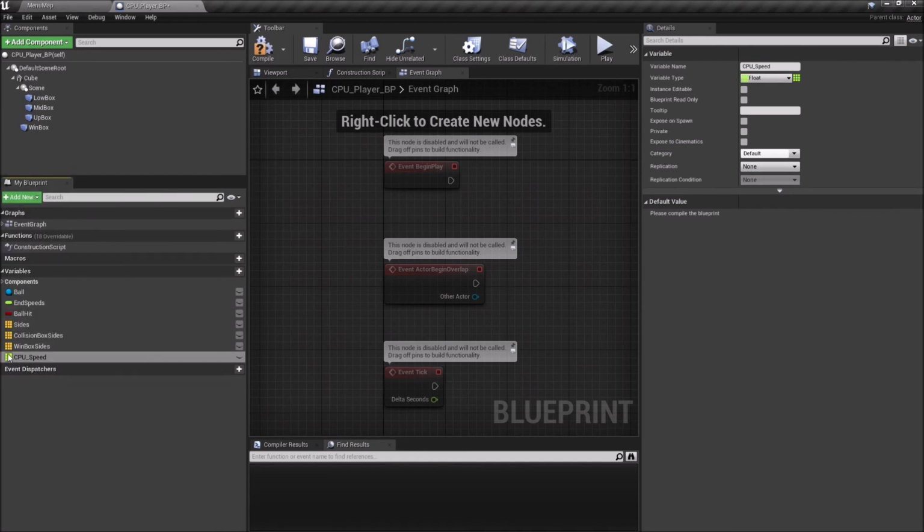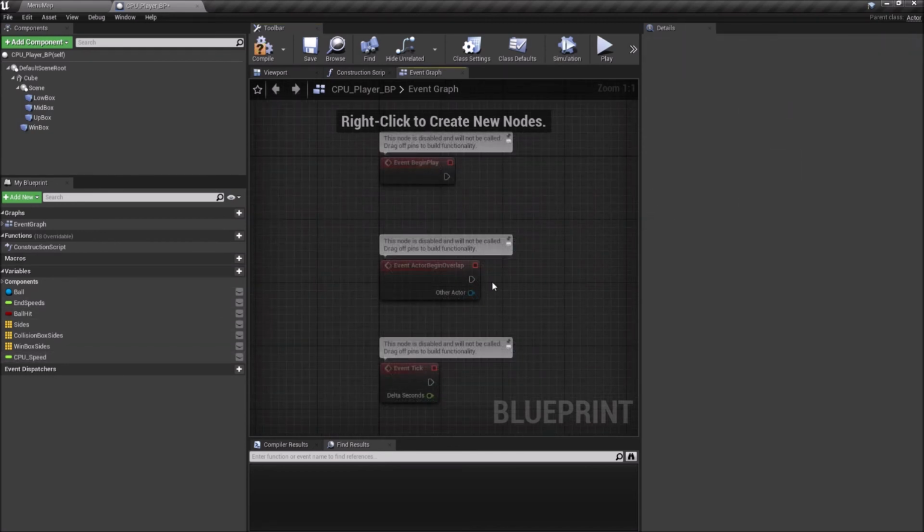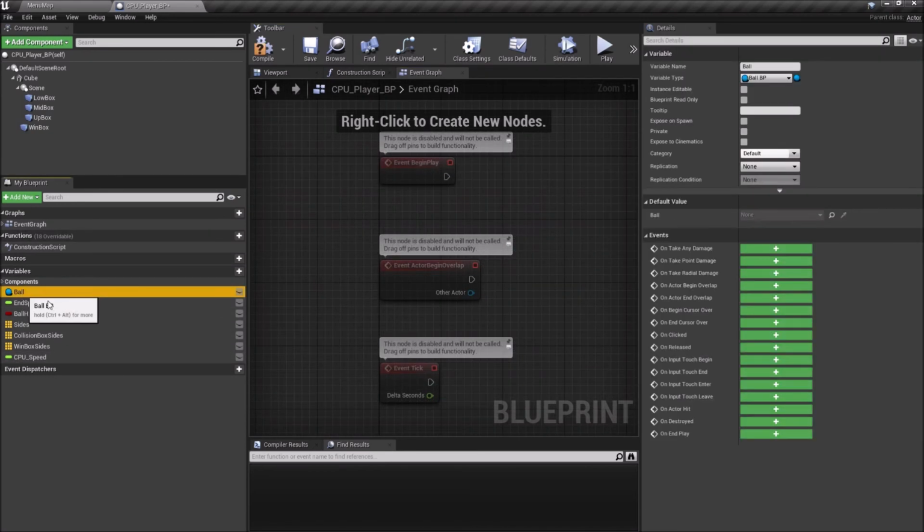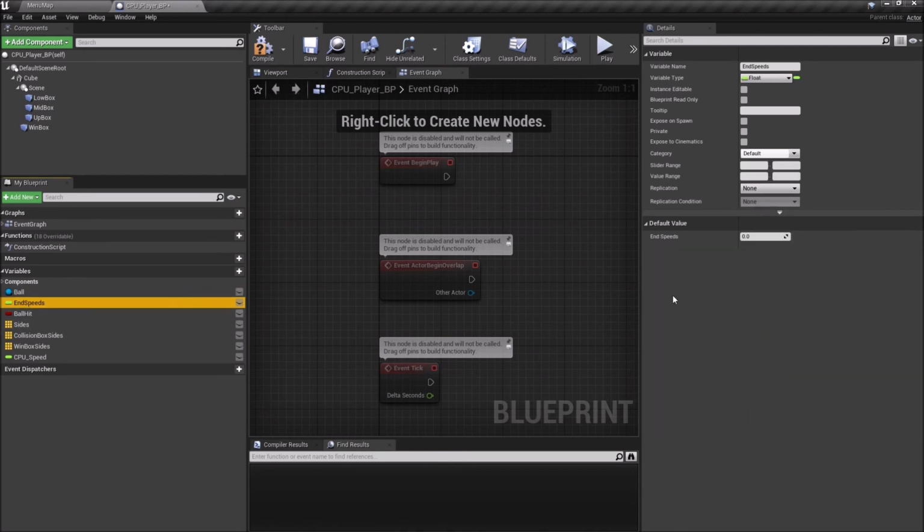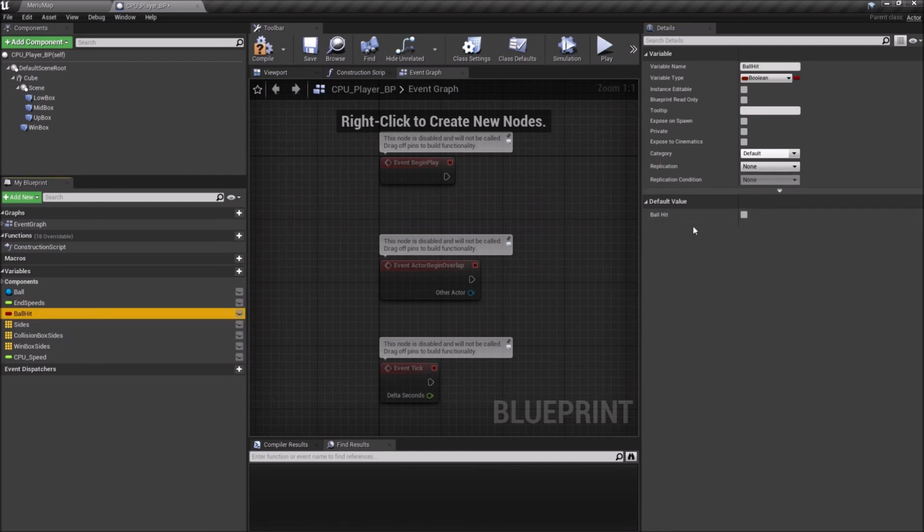It will just be a single float variable. Let's set the default values for these variables here. So ball is okay how it is. End speeds, we're going to set that to 1. Ball hit defaults to false, so that's fine how it is.